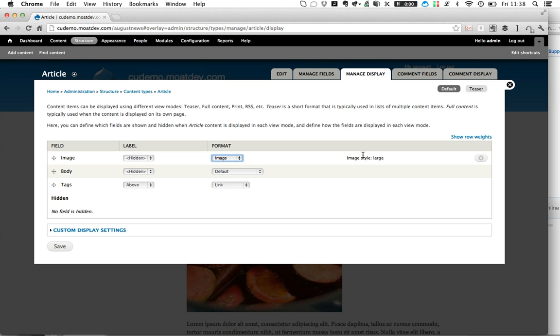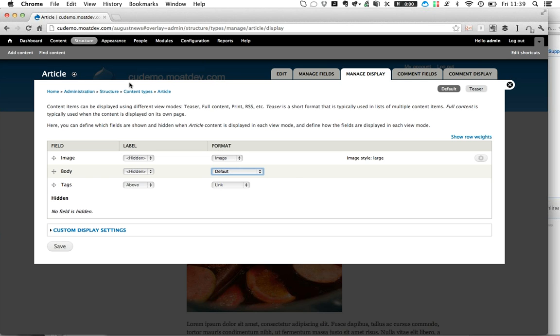You can see here we've got style. There's a bunch of predefined image styles, and we could change those, change the sizing, change if they get cropped or not, et cetera. And for example, here on the format of the body text as well. So there's a lot of control over how you edit and display content. And this is why some people will say, oh, Drupal has a steep learning curve. And in some ways it does, because it offers you so much flexibility that getting your head around that flexibility can take some time. But it can mean that a site can go pretty much in any direction you want.